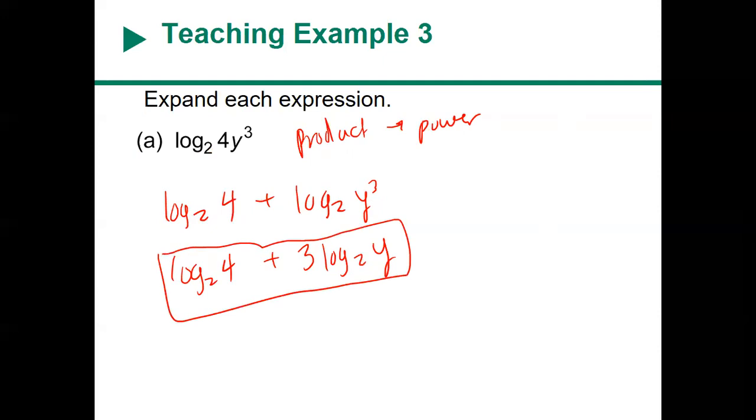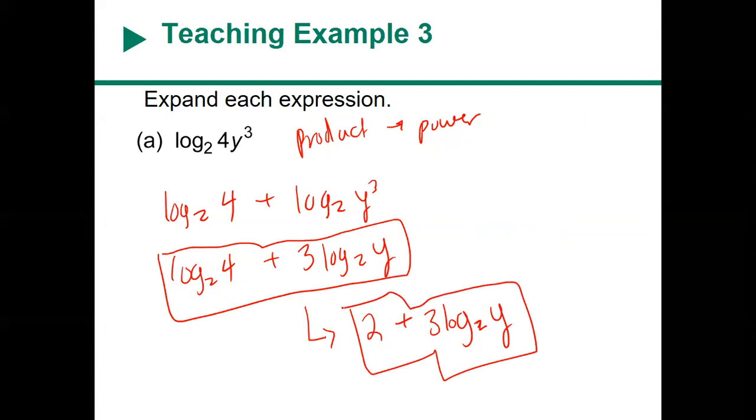Okay. Now, if it doesn't take this, that's because it wants you to actually simplify 2 to the log base 2, 4. That can be simplified. You're asking yourself, 2 to the what power equals 4? So 2 to the what power equals 4. 2. So this actually simplifies down to 2. And that's what it's going to want. So yes, I understand that this is fully expanded, but when you can simplify, you must simplify. Make sense?